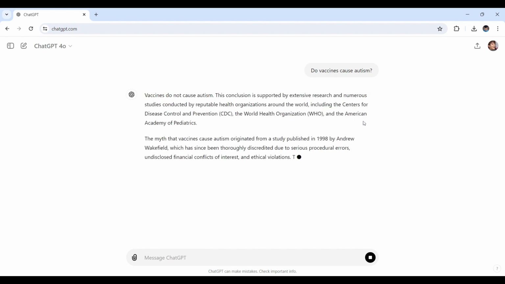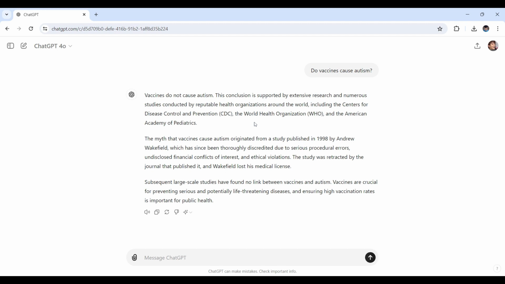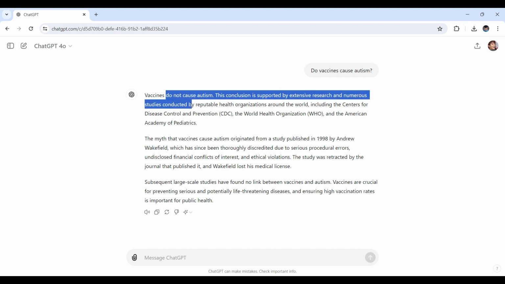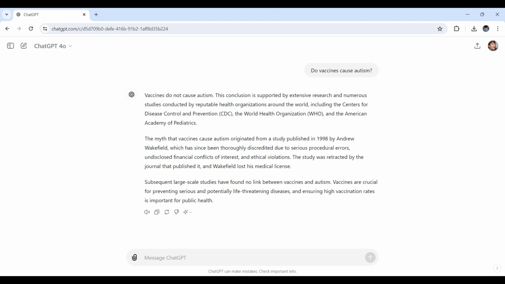As you can see, ChatGPT clearly states that there is no scientific evidence linking vaccines to autism, referencing various studies and consensus from health organizations. This helps clarify common misconceptions.